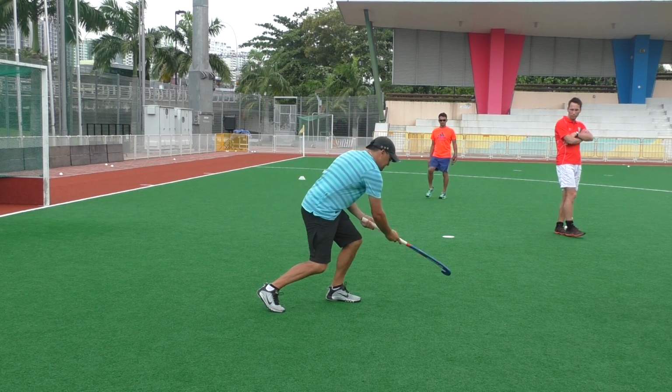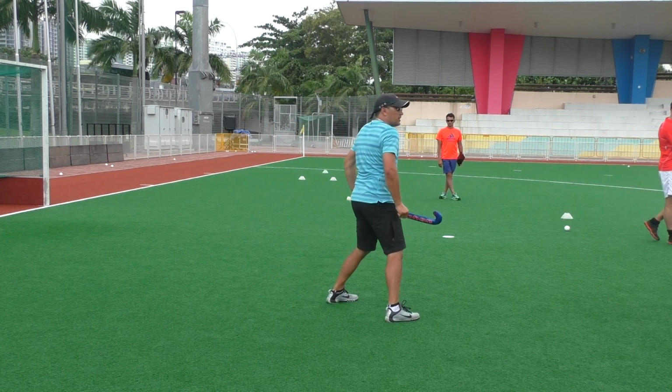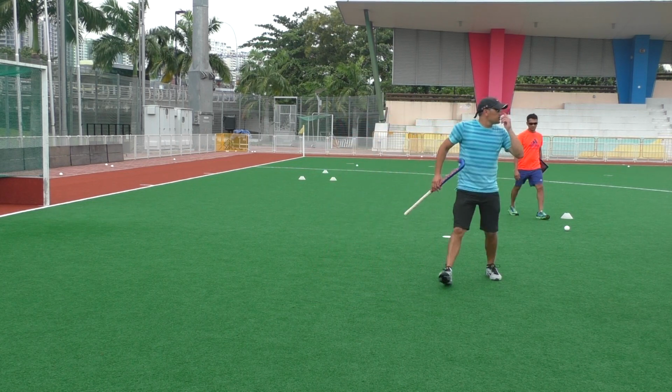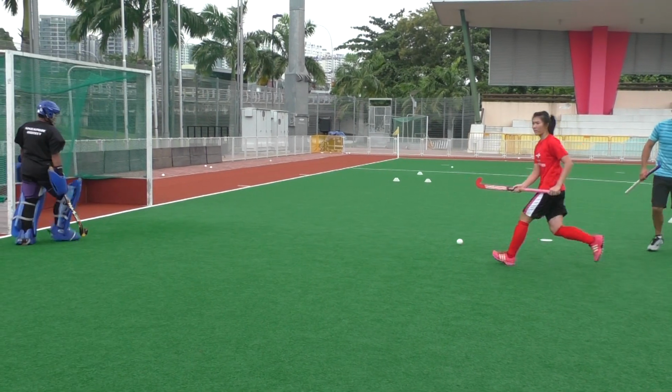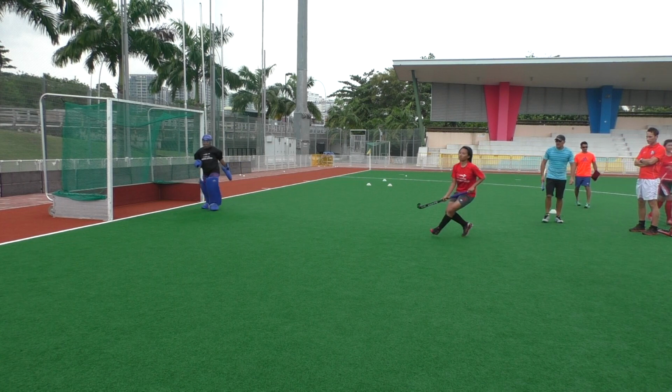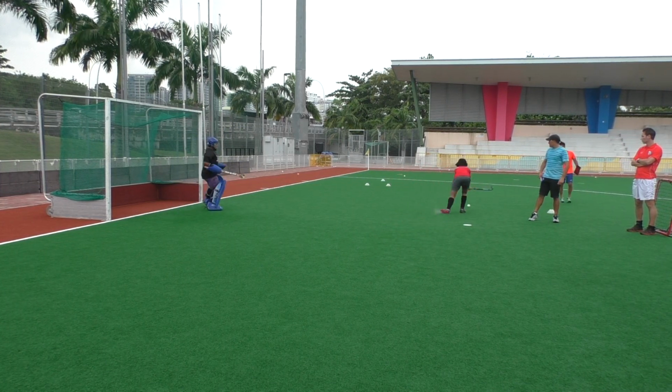Soft trap, soft hands, feet, bang. Okay, and it comes down to just this again. All right, let's go, girls. Try reduce it to two touches only, short handle grip. Two touches, one. Oh, it's not away from you.